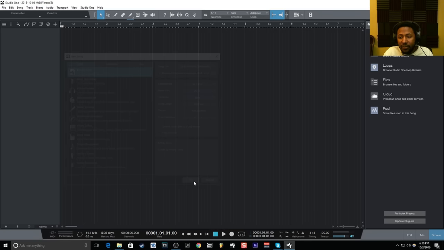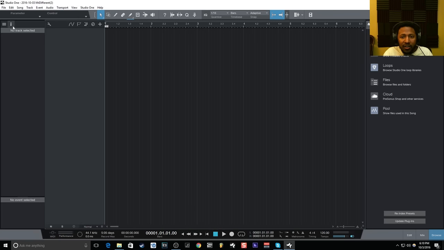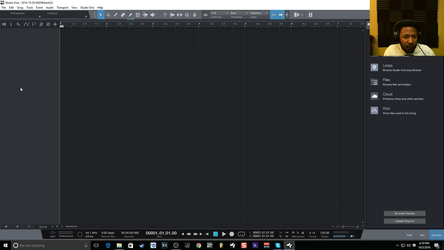So let's just go ahead and start an empty song. Boom. There goes the main interface. Let me give you a little overview of what's going on. You have your main window, which is your main sequencer. You have your specialty window, which can display different things. I usually put it on the I mode, because I is the intelligent mode, pretty much the inspector mode, and it gives you a little bit more information on stuff you do when you add tracks. It gives you a little more insight, which is pretty cool.